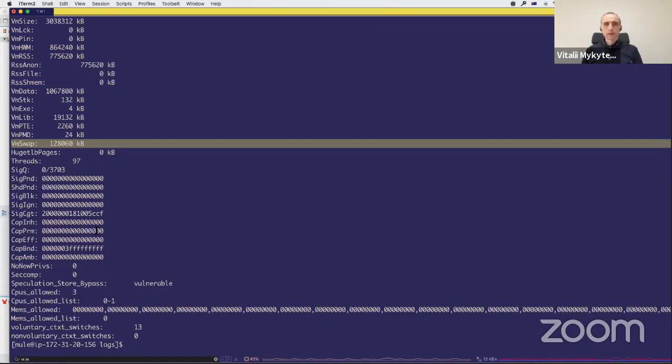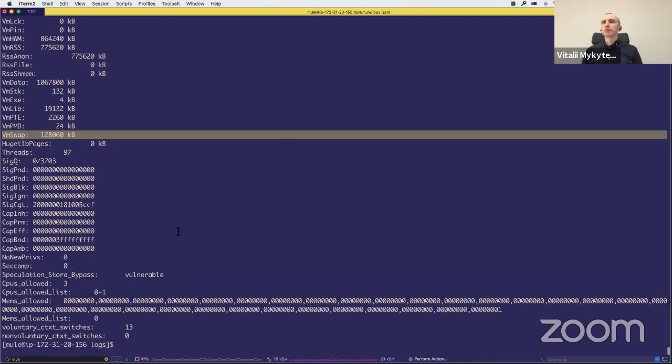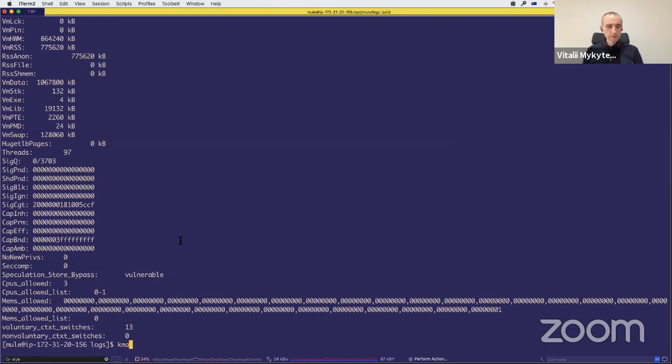And if I want to quickly estimate my heap object allocations, I can use this command, jmap -histo of the Java process.